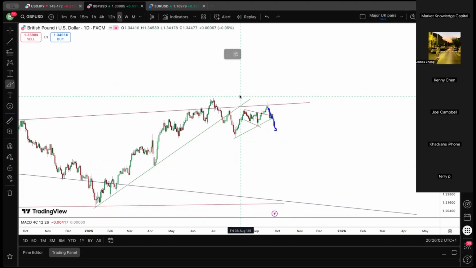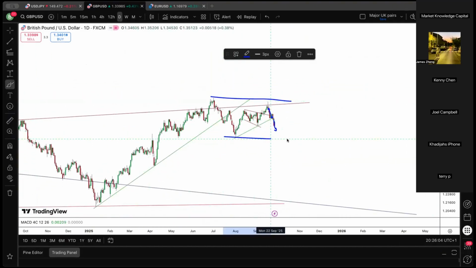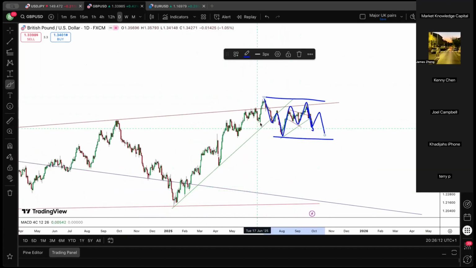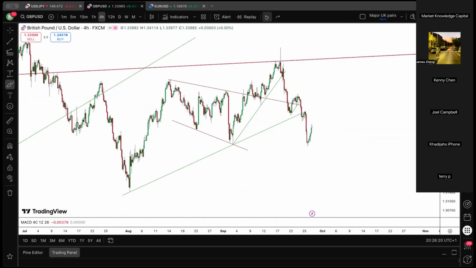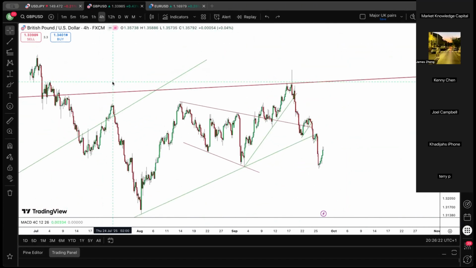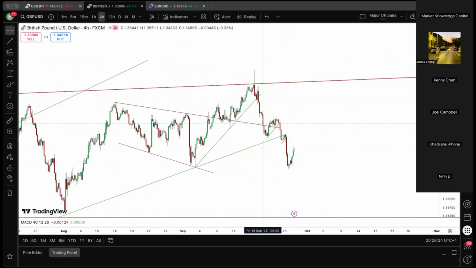And the reason why I can see this is because I've already seen what's happening on the daily. So on a daily, I can already see this sort of formation forming. 1, 2, 3, 1, 2, 3, 1, 2, 3. Once it forms the 3, because of this trend that I'm seeing, we can either go up or it can potentially go even more down. But that's exactly how I was able to see where this was going to go days before it even did what it did. And you guys are all witnesses to that in the group chat.